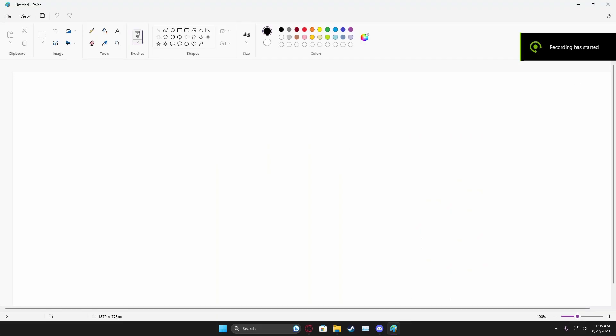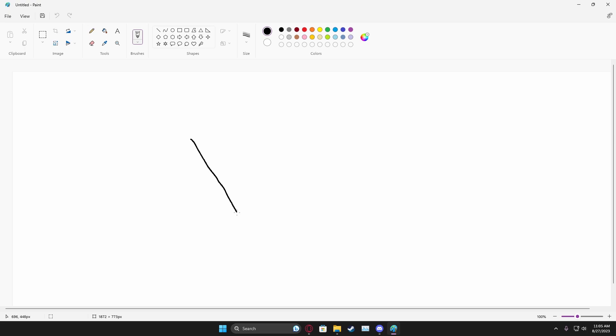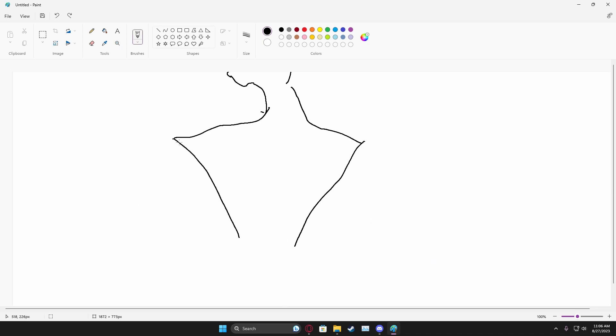You know what's good advice when they have Paint open? The only issue is I do not know how to use Paint that well. Okay, that should work. So, imagine this is a back. Biomechanically, you know where the lats are — basically, they're there. Now, what we want to do is take our elbows and somehow try to put them on top of the lats.